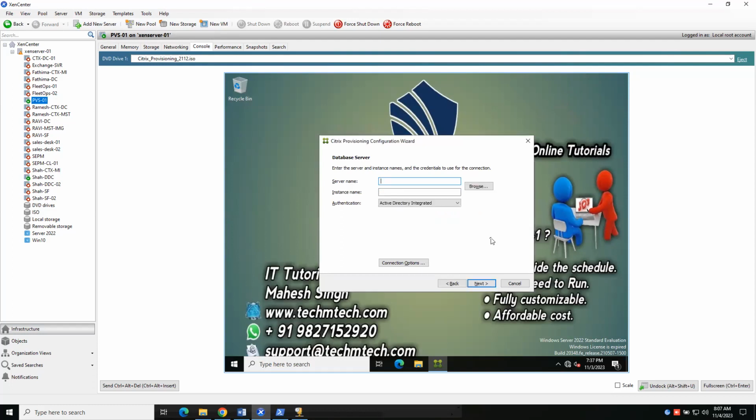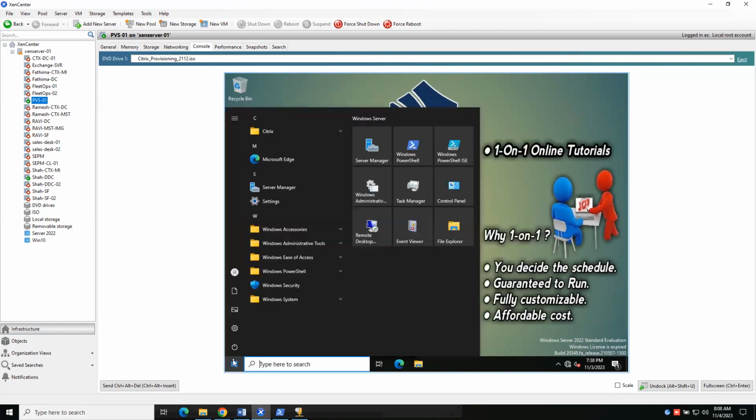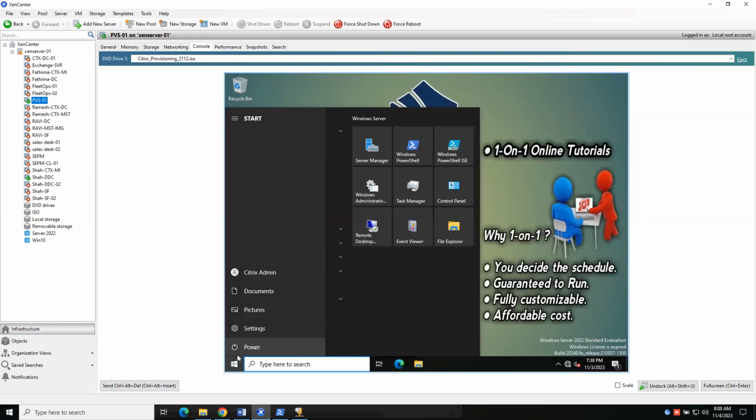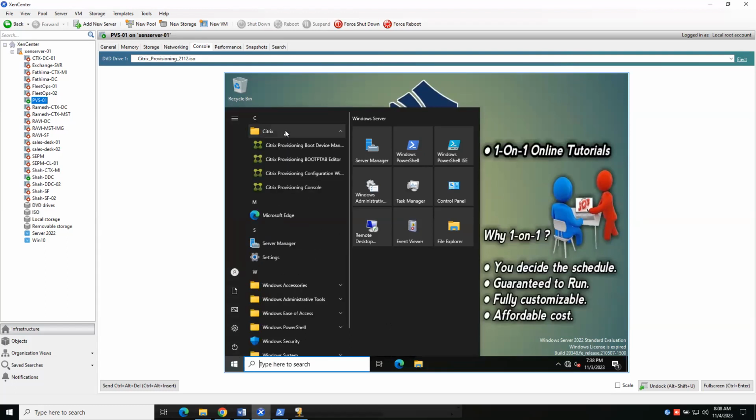Cancel the entire console. Now click on start. Now click on the Citrix. Expand that. Now the third option, Citrix provisioning configuration wizard.